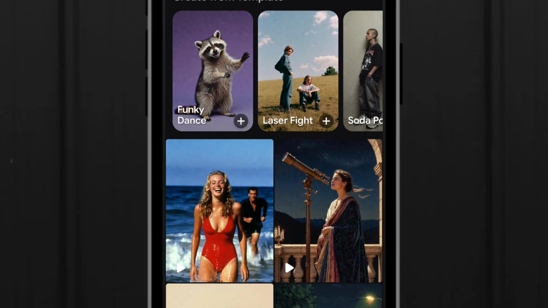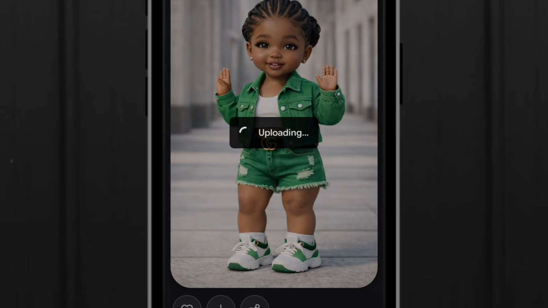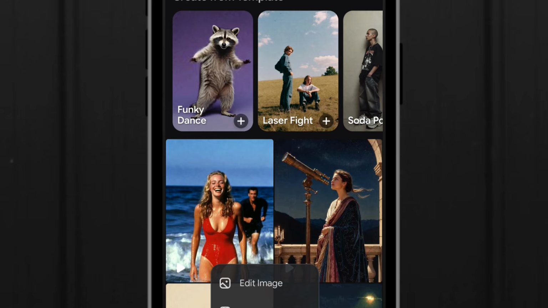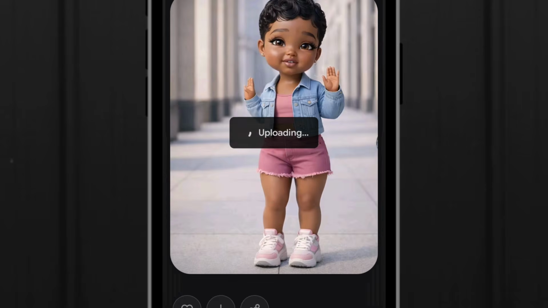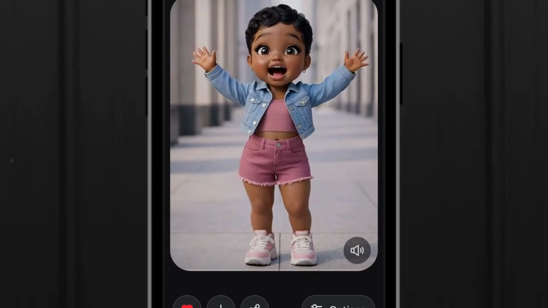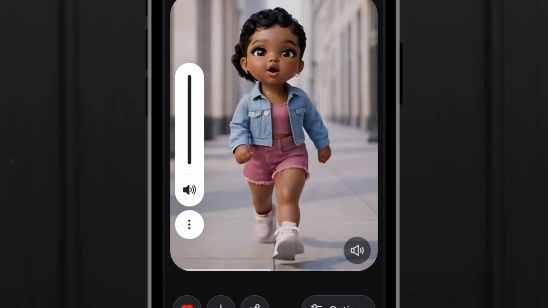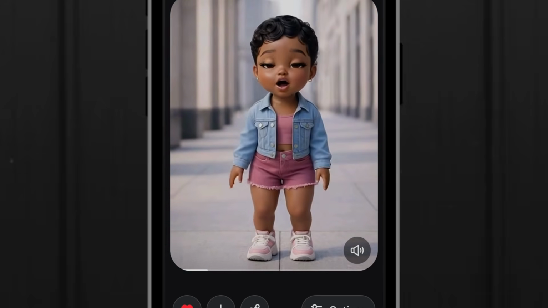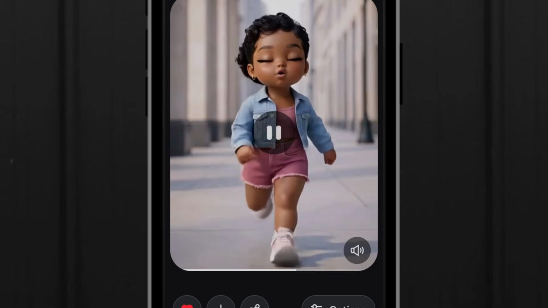Okay, so now in Grok, I will still come here, animate photo, bring in my baby. It will animate. Why is it failing to bring this thing? But it's animating the. Okay, let's use that one that is accepted. Okay, let's use this one. It accepted it, so let's just use it. Let's just use this one and see how it will animate it. It will animate it, right? Let's just wait. Hi there, let's go. This is so fun. Wait, hi. Hi there, let's go. This is so fun. No, this is not what I wanted.